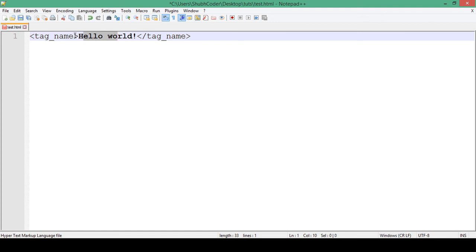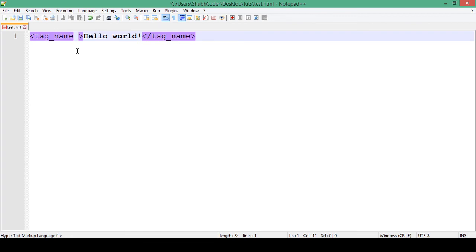The way I can do this is by providing attributes to it. The way we provide an attribute is, we type the attribute inside the tag, before the closing angle bracket. Like, this is the tag name and this is the closing angle bracket, so I have to type the attribute before this closing angle bracket. You have to put a space between the tag name and the attribute. So first of all, I'll put a space and then I'll write the attribute.